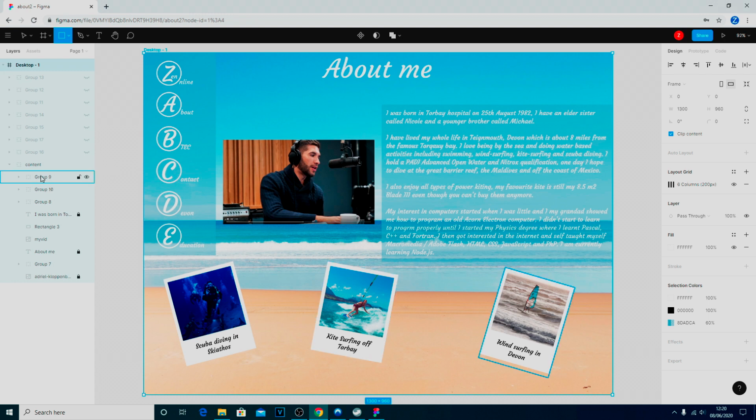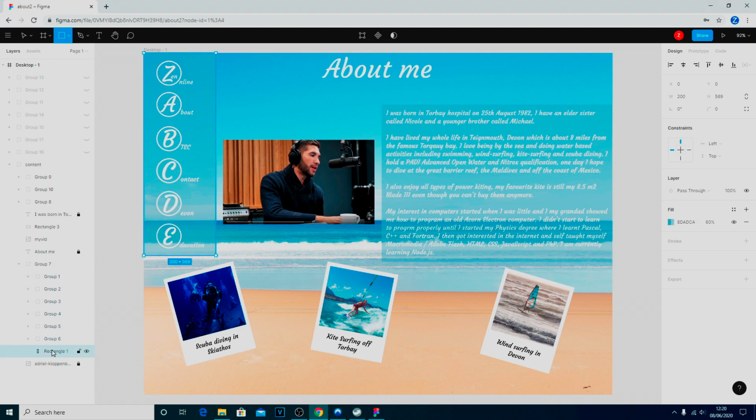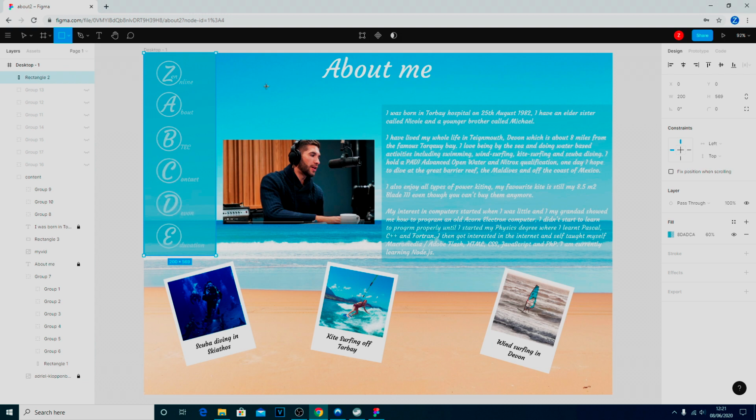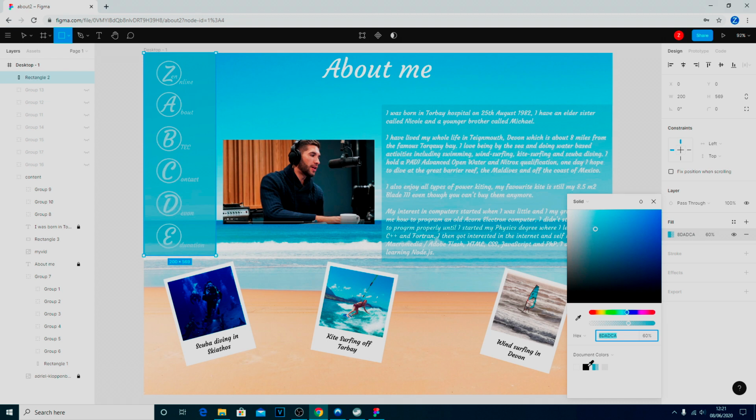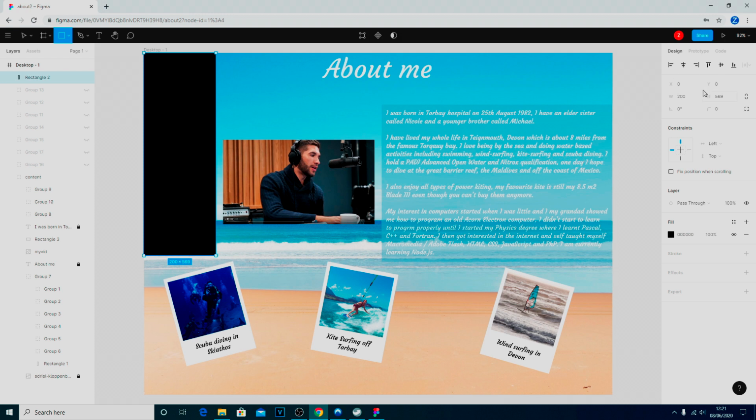So let's see if we can find it. We can see it's in Group 7. We open that up and we can see we've got the rectangle at the bottom. So we can just Control C and Control V that, and then we get Rectangle 2 and we can move it up to the top, and then we go over to the fill and change it to black. Then we need to take note of the values that we see up here: the X and Y of 0, the width and the height values. As you see, it says 569, so naturally I shall round it up to 570.